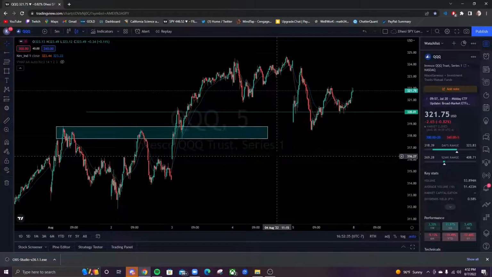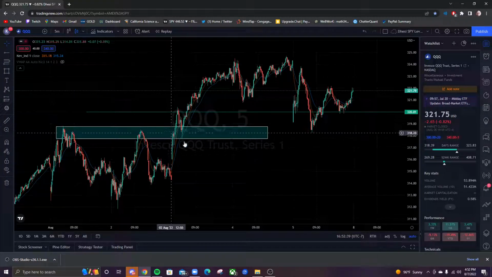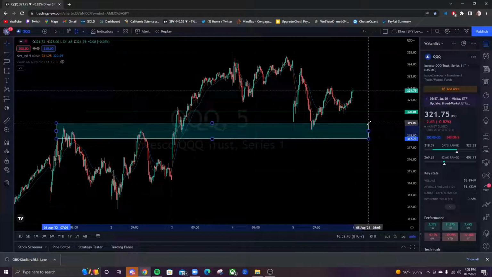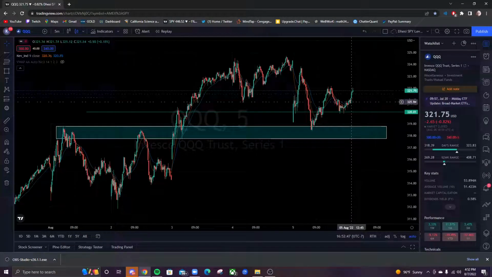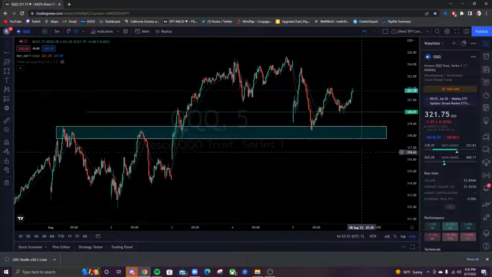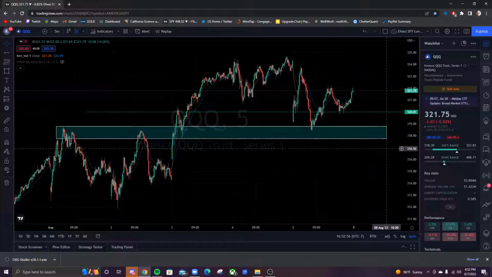All right. So that's one way to identify how a supply zone turns into a demand zone. You could even keep pushing this to the right here. You can see this price has been bouncing off this for a minute now, so you could expect another come down and expect another bounce. If not, you'd wait for a 5 minute breakdown and then retest on the 5 minute chart.